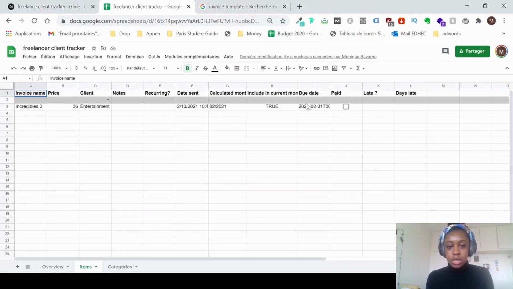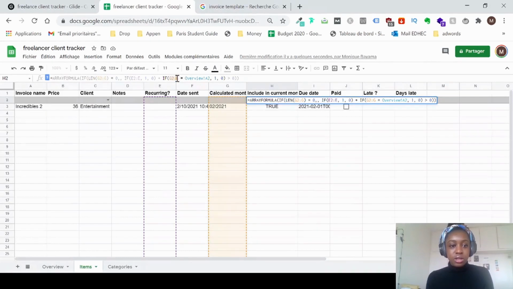To do this, we are going to copy this formula. One thing you have to know if you want to create an app with Glide: having a good knowledge of Google Sheets is very useful because there are a lot of new formulas you're going to be able to use. So we are going to copy this model.